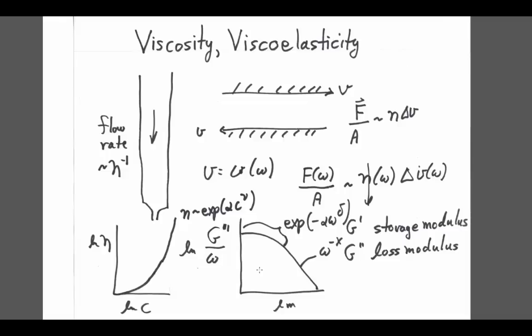Now, having said you have viscosity, one thing you can do is to change the liquid you're studying. And if you do that, well, one choice is to plot log of viscosity versus log of concentration, and you discover that viscosity climbs very rapidly with increasing concentration. In fact, it increases as a stretched exponential in concentration. I'm showing one of those. In some systems, you see a rollover to a power law concentration dependence at larger viscosities. In other systems, you don't seem to. So the viscosity can depend on concentration.